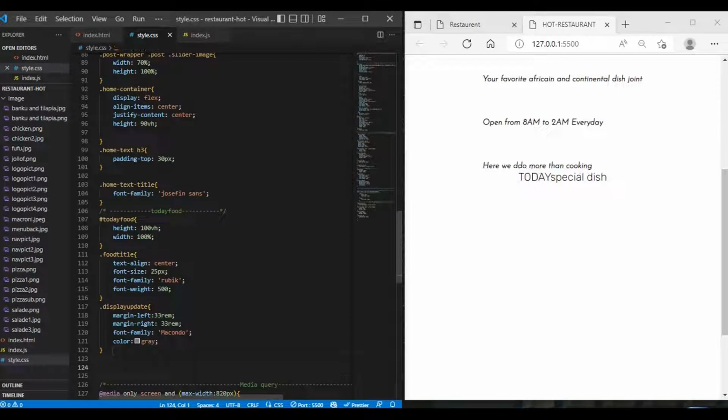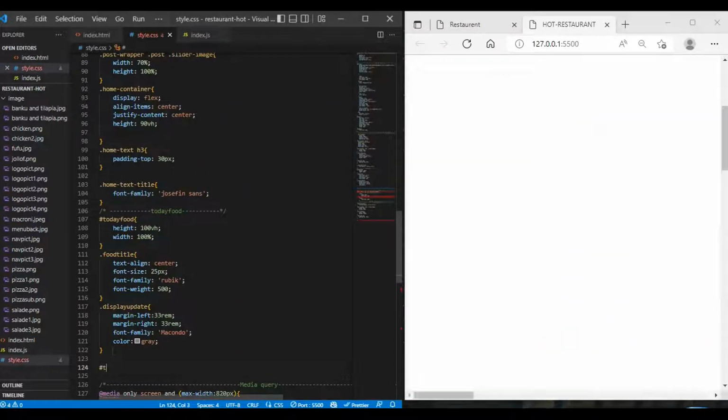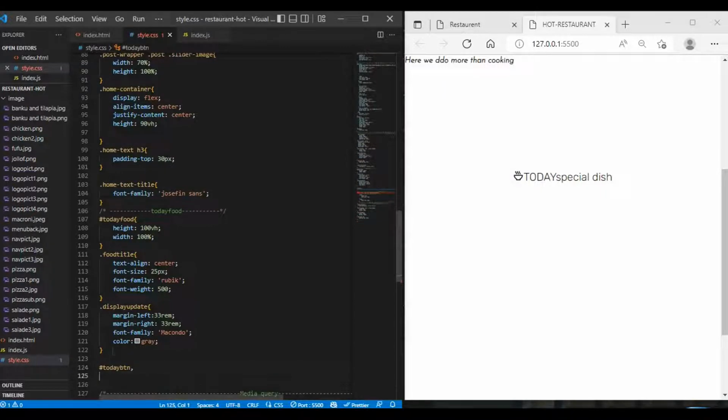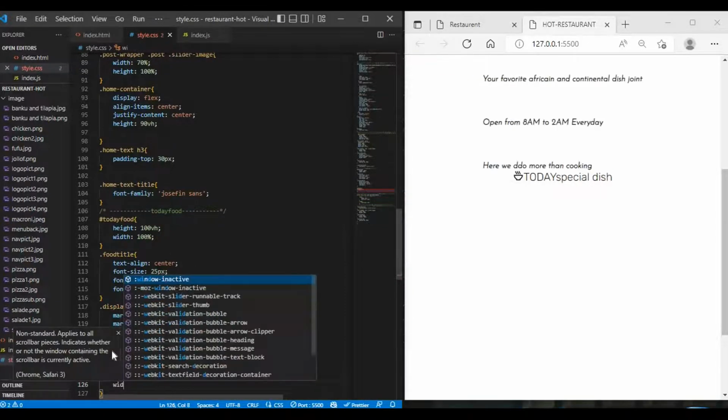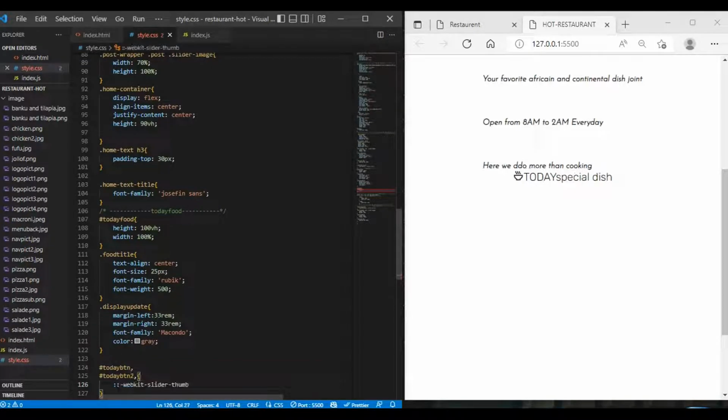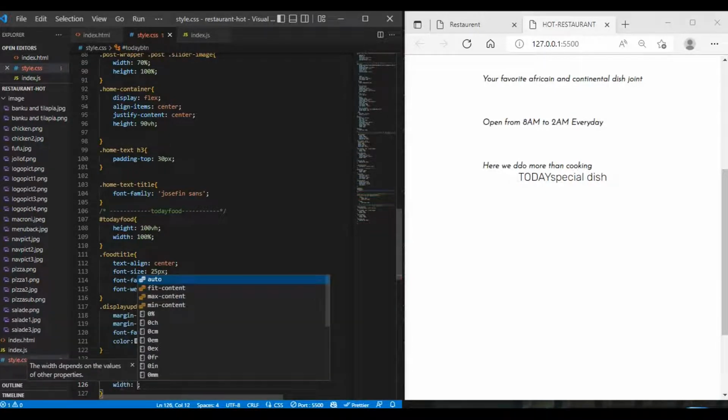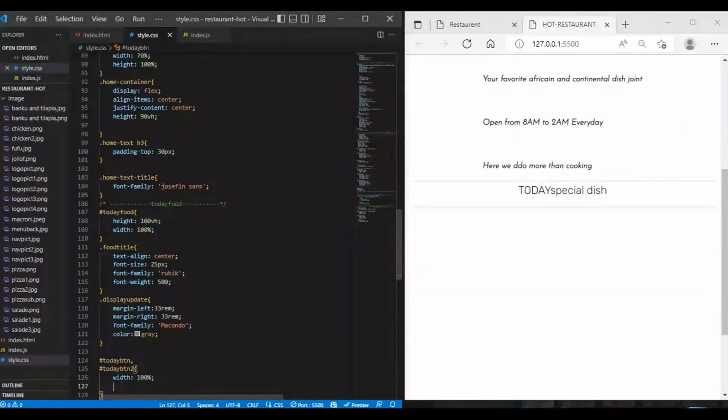So what we do is we use today button, and we call the second one today button 2, and we give a white of 100%.